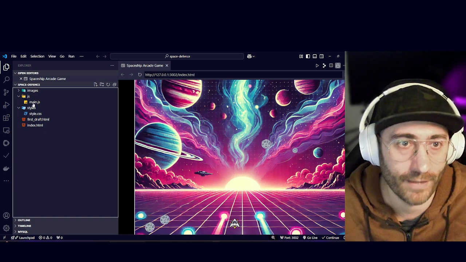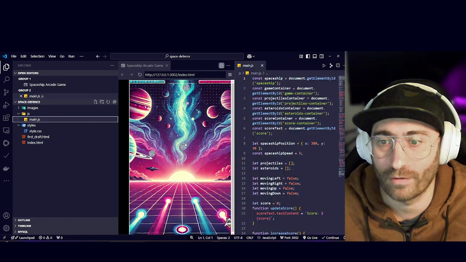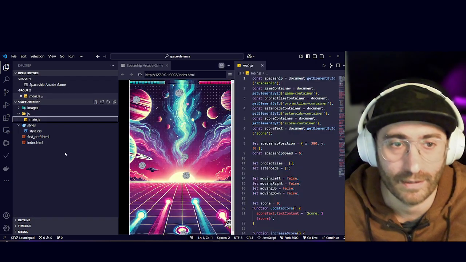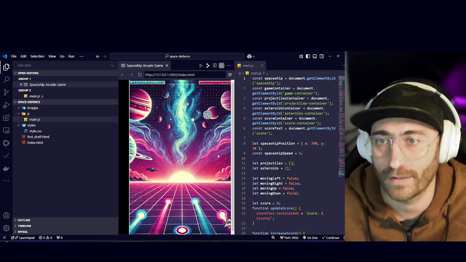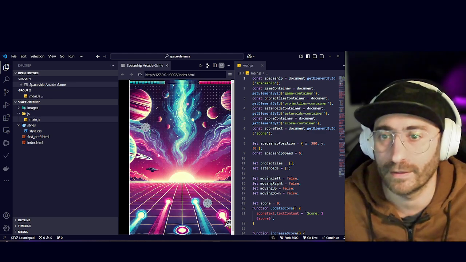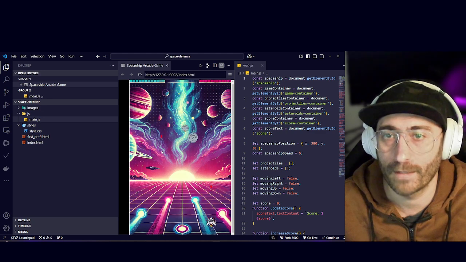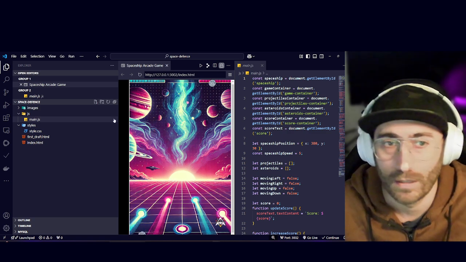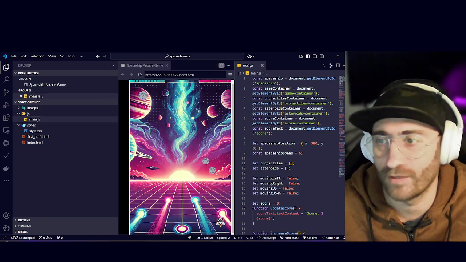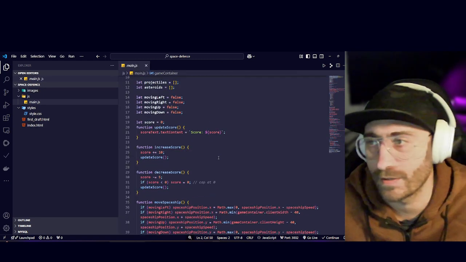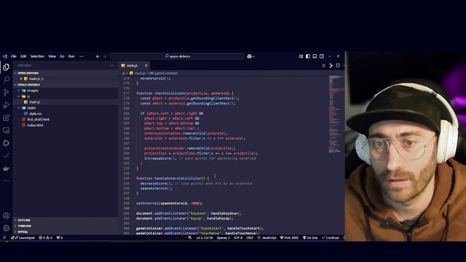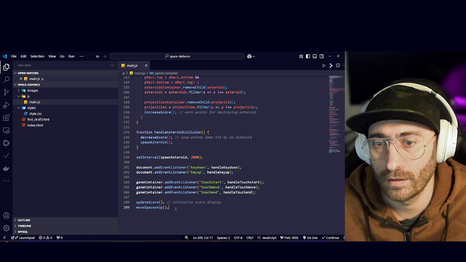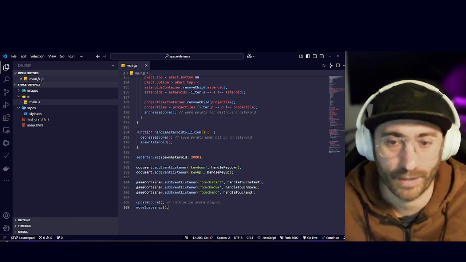All right, let's try. I cannot see the scoring board actually. I don't see anything on the screen. Let me refresh the page. Yeah, still nothing. Let me try to kill some asteroids. Well, I don't see anything. So let me go back in the main.js file and let's close this. Scroll down. Let's see if all the changes were applied or not. I think so. All the changes are in place.